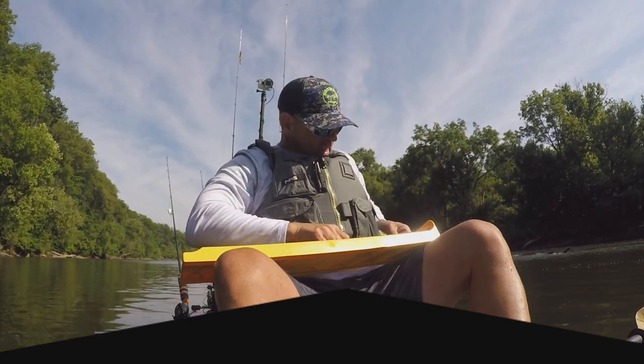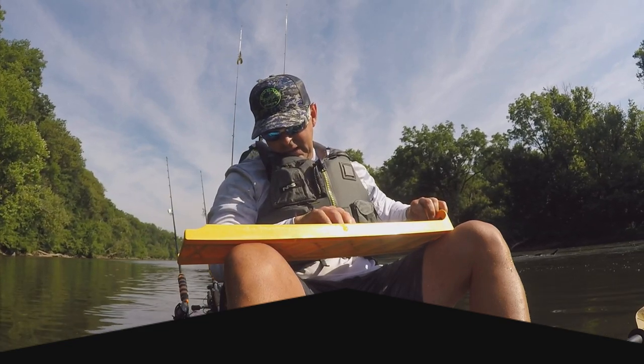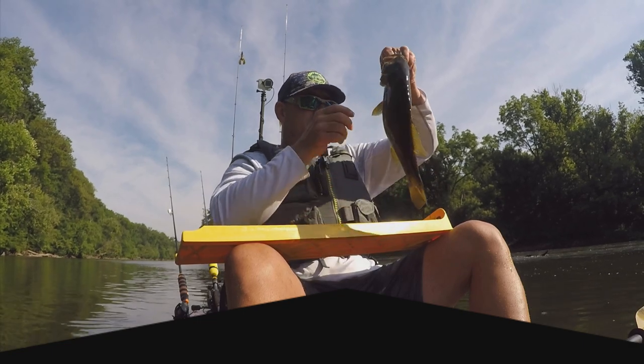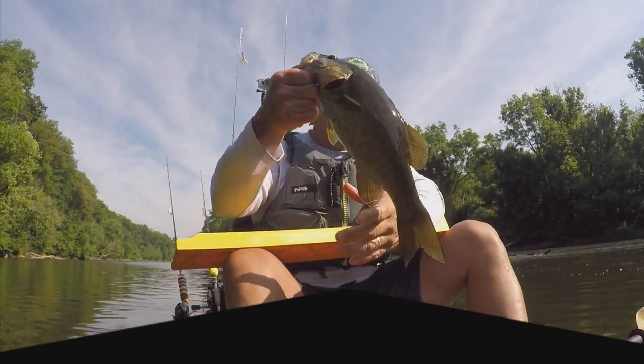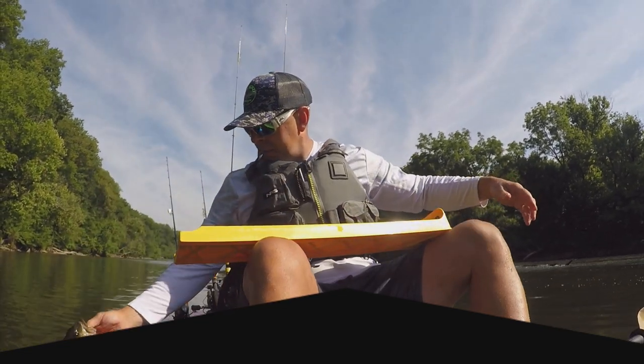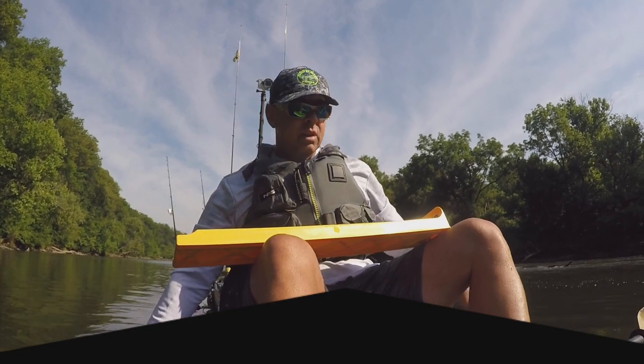Last one I caught was the biggest one, that's 15 and a quarter. Let's see what he is. 15 and a quarter. Two of my biggest ones have been 15 and a quarter. So, good looking little smallmouth. Solid little bass. Got him on the fluke. Turn him loose. There he goes. He fought hard.